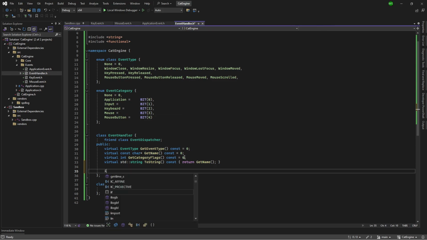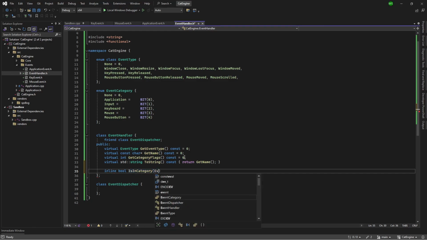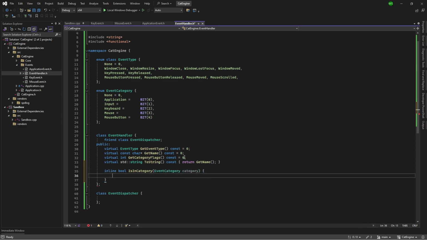All right, so now we're going to need to take an inline boolean, and this will just check to see if it's in the category. Event category, we'll just do category. This will just return get category and category.